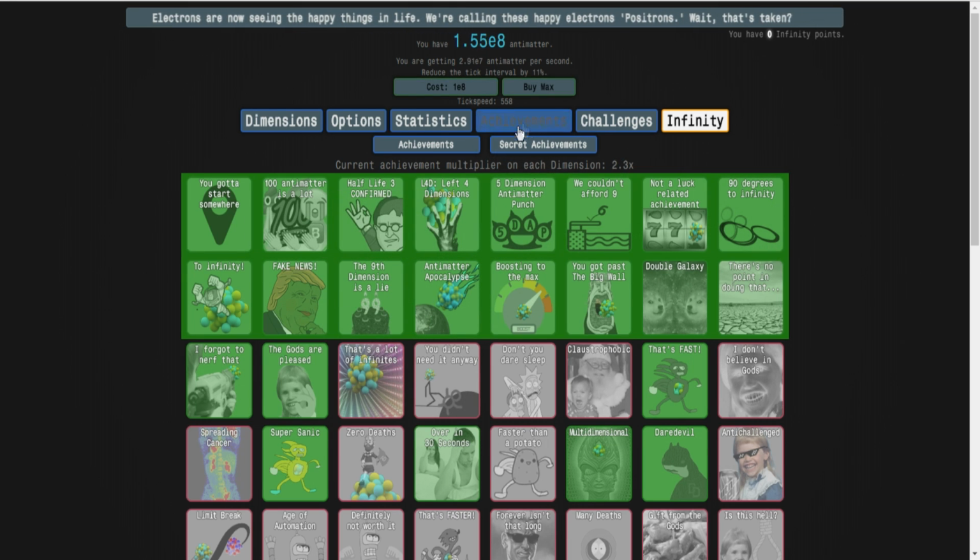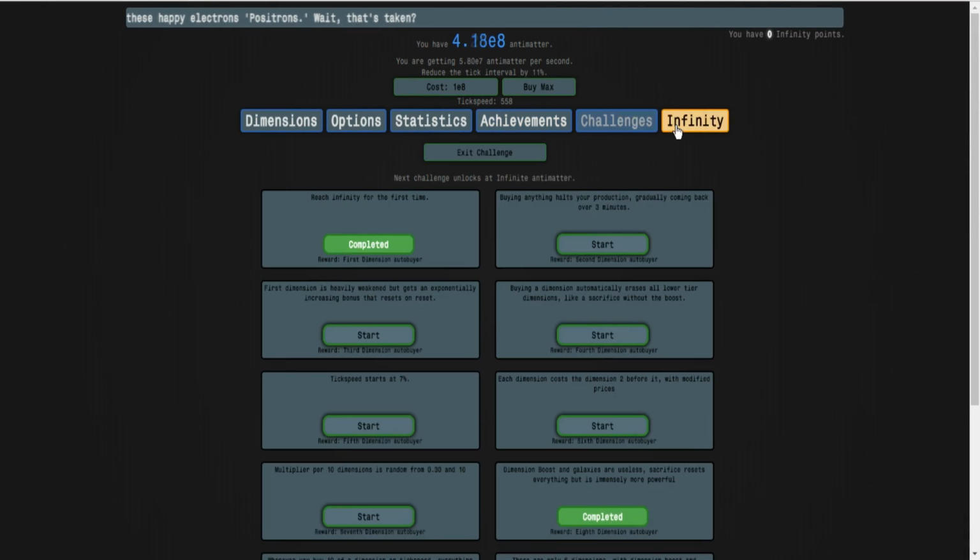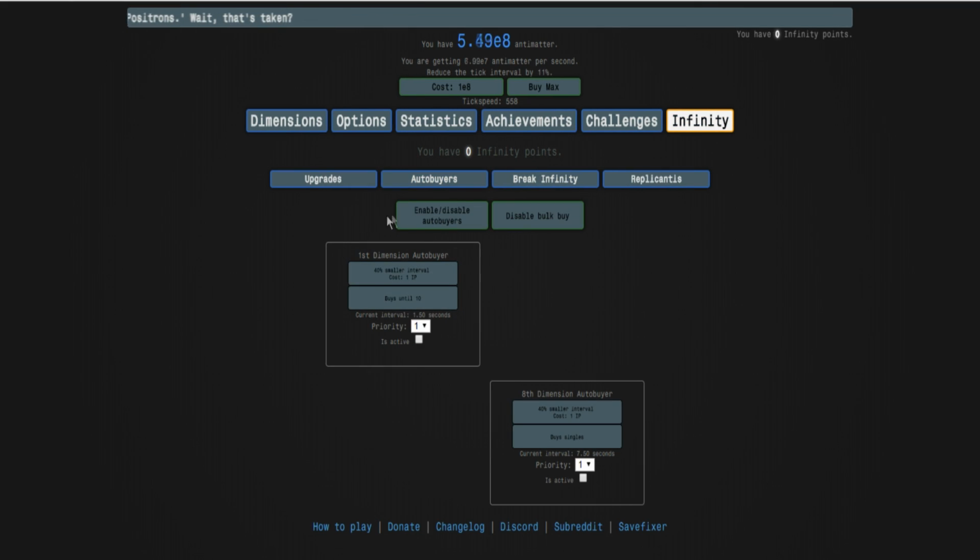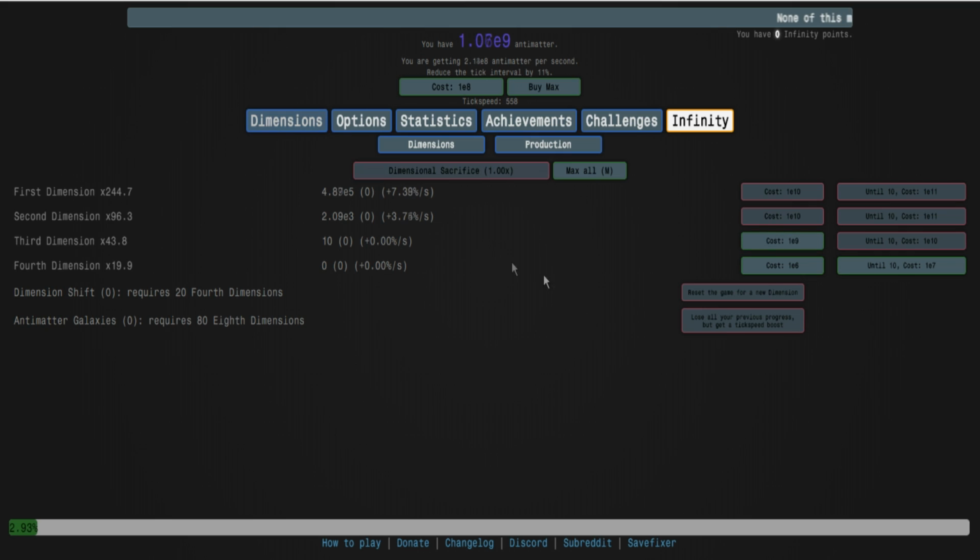But we did get a bigger multiplier because of completing another row. Plus, we got that damage boost in general, which is kind of cool. If we come to infinity, we can go to auto buyers and turn both of them back on, which will be a good thing. Then it's just a matter of playing through the game naturally, which I don't even really remember how to do. I've done this so many times, it's drilled in my head which button to use, but now we have to build galaxies again.